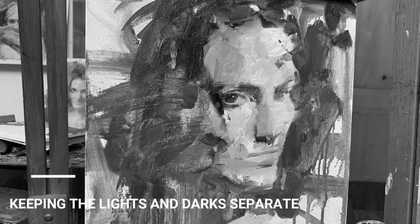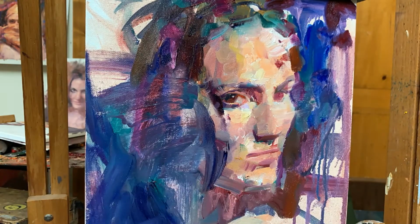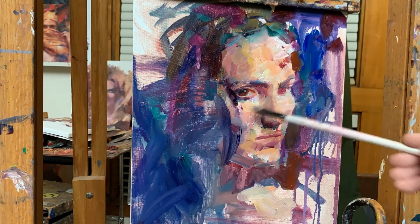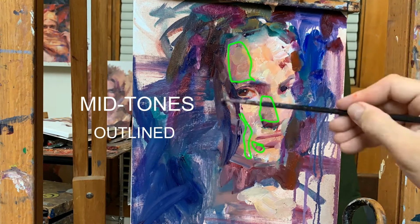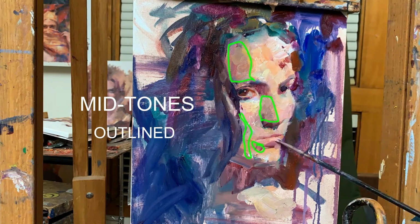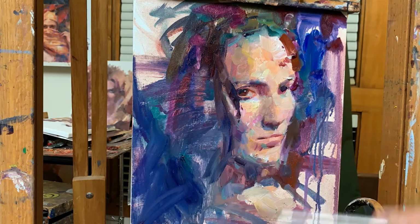As you saw during the intro, I was working on the eyes, but I am keeping the painting to two values. So I'm painting around the head. I'm into the lights right now. It's all one value, they're just different colors of different temperatures. I do have a little mid-tone going on the side of the nose, around the chin, around the eye. The darks are in the hair, around the eye. Those are done with bigger brushes. I'm just going for it.